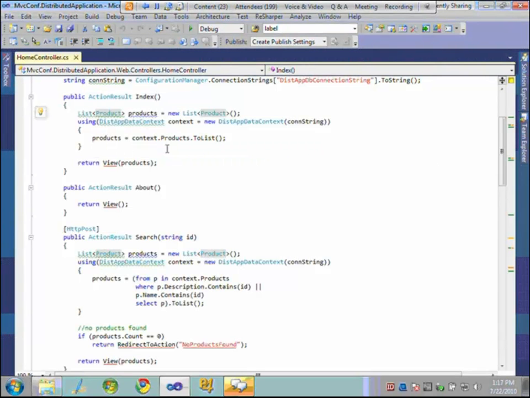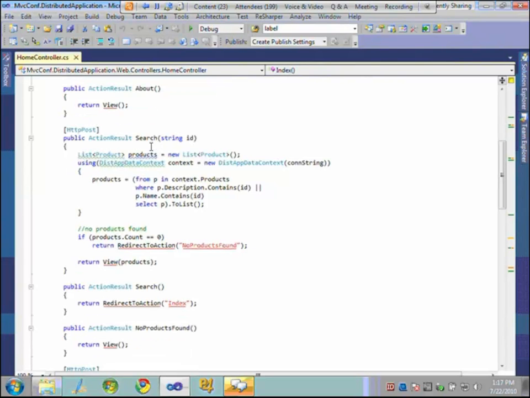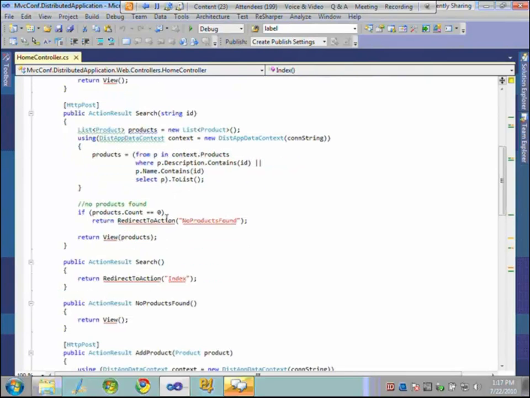And in this case, obviously that's a bad design. We only have like 6 products in the system. And then we immediately return that list of products directly to the view where we iterate through them. And I'll show you that in a sec. We then have a search method or action. In this case, same thing, list of products, connection, query, etc. So what we see here is, we have this domain concept, which is the product itself, the entity that we're working on. We have some data access stuff where we're actually performing the query.